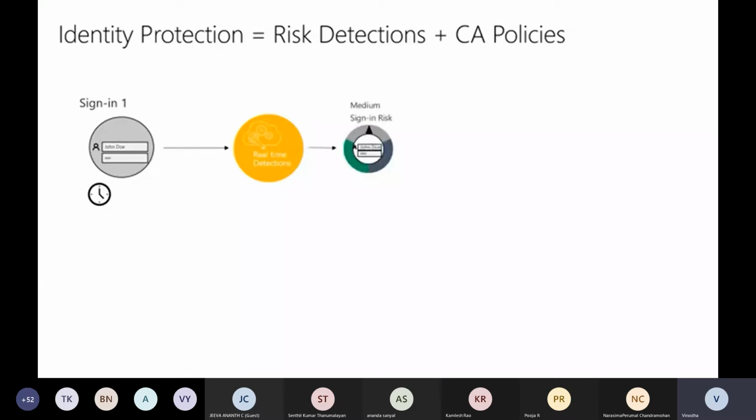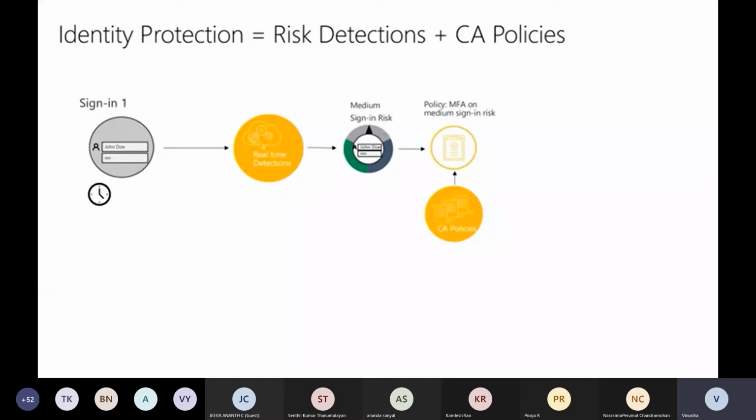After the risk is detected, it does not do anything by itself, but you can tell it what to do. In this case, through a conditional access policy, I'm going to handle the risk. For this medium sign-in risk, the conditional access policy triggers a multi-factor authentication request for the user. Using a conditional access policy, you can trigger an MFA request for a user or a group of users, and you can protect some specific applications.